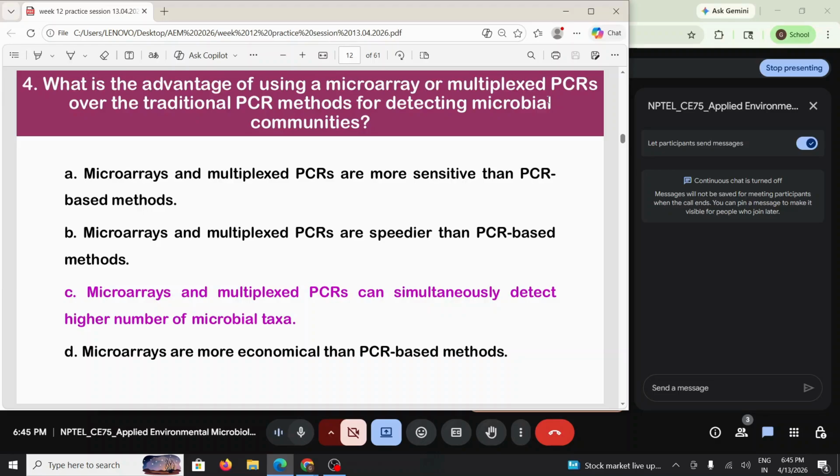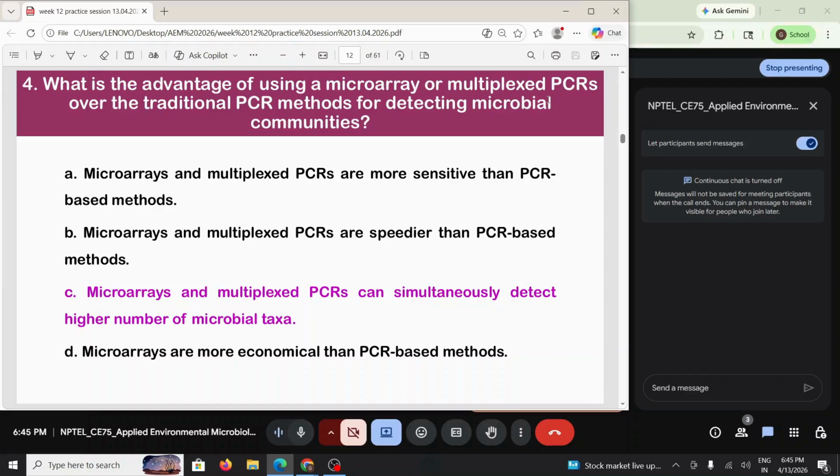And when we talk about a microarray, it is a kind of molecular hybridization technique. In a single slide you will have different tiny spots containing specific probes. When you load your DNA sample onto the slide, you label it with a fluorescent dye first.